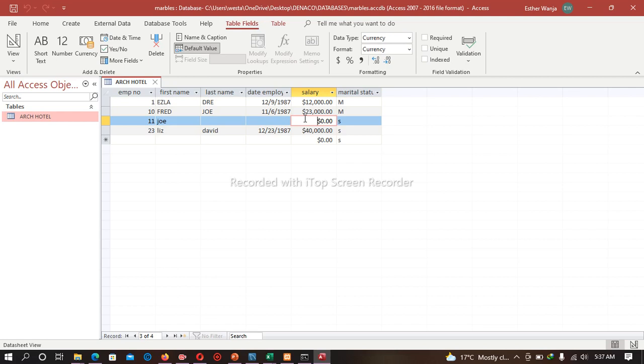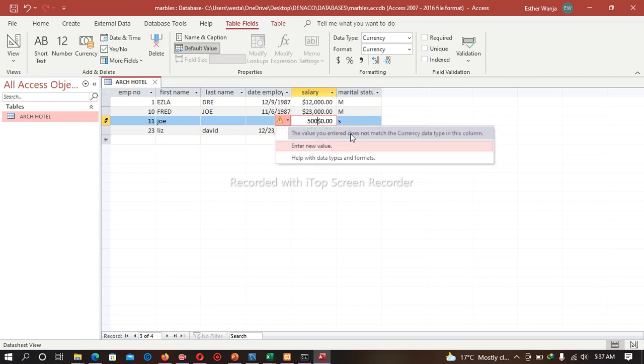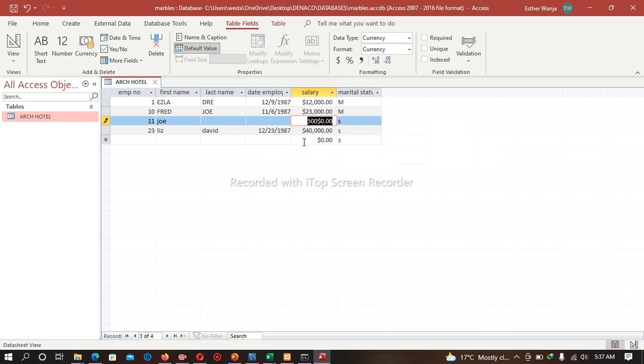Now, if I start writing a Y, not even Y, if I write here 500 and then dollar sign, it's going to give me a real issue here, because a dollar sign is not a value. So right now the 500 will be okay.